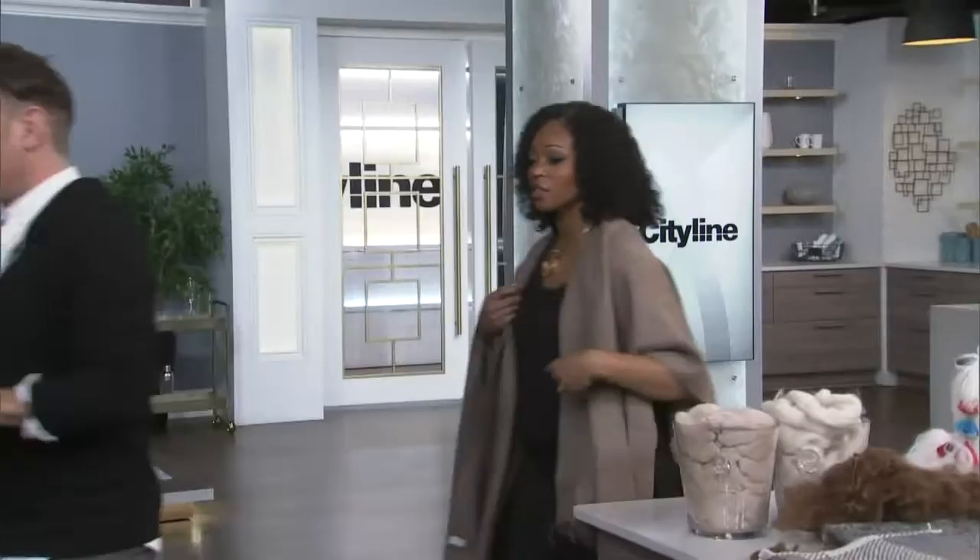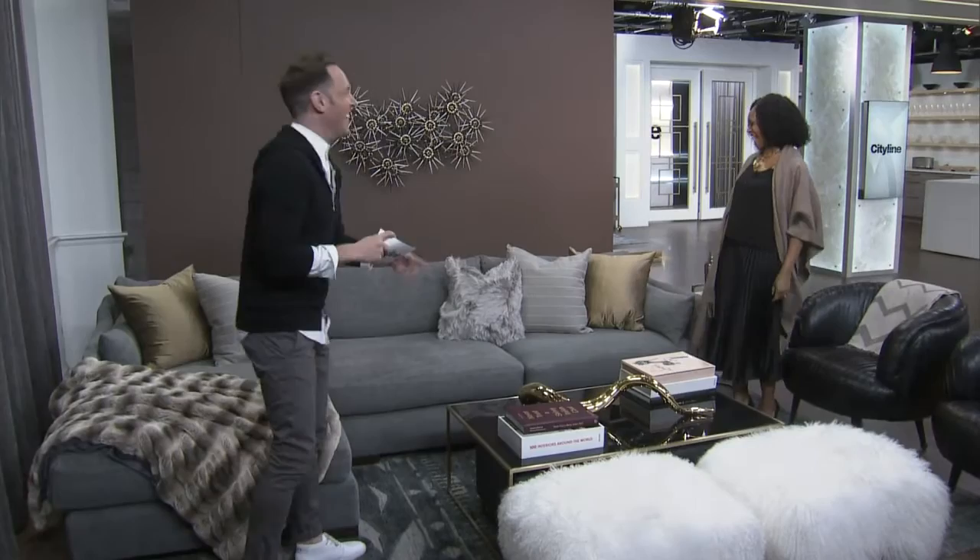Let's talk about how you might want to incorporate sustainable fur or faux fur into your decor. The challenge with designing with fur is that it can often end up looking like a lodge — you don't want it to look like the water buffalo lodge in the Flintstones with fur everywhere. We have to be really conscious of that.